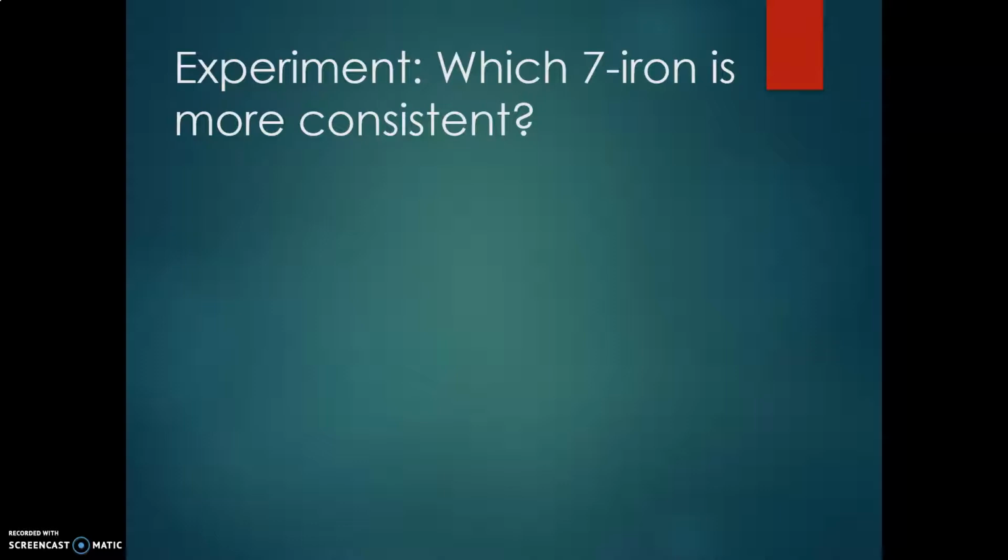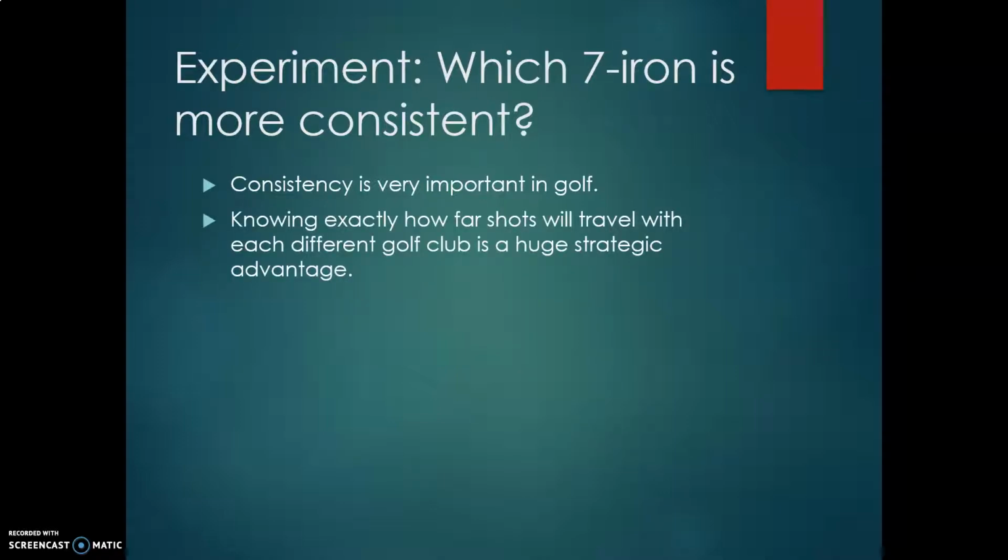Now, hopefully it makes sense to everyone that knowing the distance that you will hit a ball with a given club is a good thing. The more consistent it is, the more you understand and know about it, the better equipped you'll be to know which club to use when. So it's very, very important. That's part of what caddies are there for, to help golfers: this is the distance and this is the club. So it's a big statistical thing that's used here in golf. If you know exactly how far you can hit it with that, it just makes a massive statistical advantage.